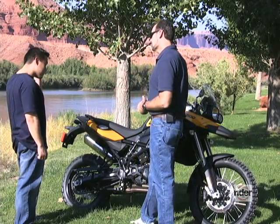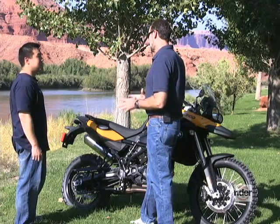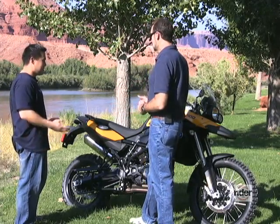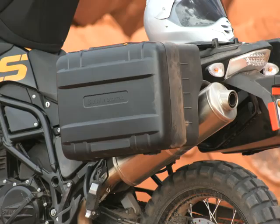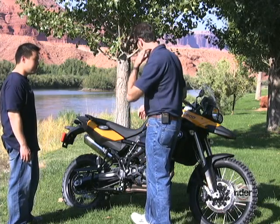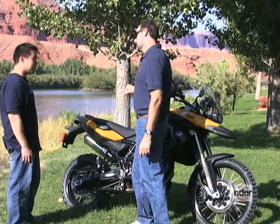They're actually very similar to the R12GS bags. They're just black. Okay. So I noticed they're much smaller than what you normally see on, say, the 1200GS. Exactly. It's a much smaller bike. So, maybe you don't need quite the storage capacity. Just something interesting to note is you can also get the metal cases as well, just like the Adventure. Okay, and if you're going off-road, smaller bags, less weight is just going to be more rideable, more usable in that regard. I know it holds 4.2 gallons of gas.